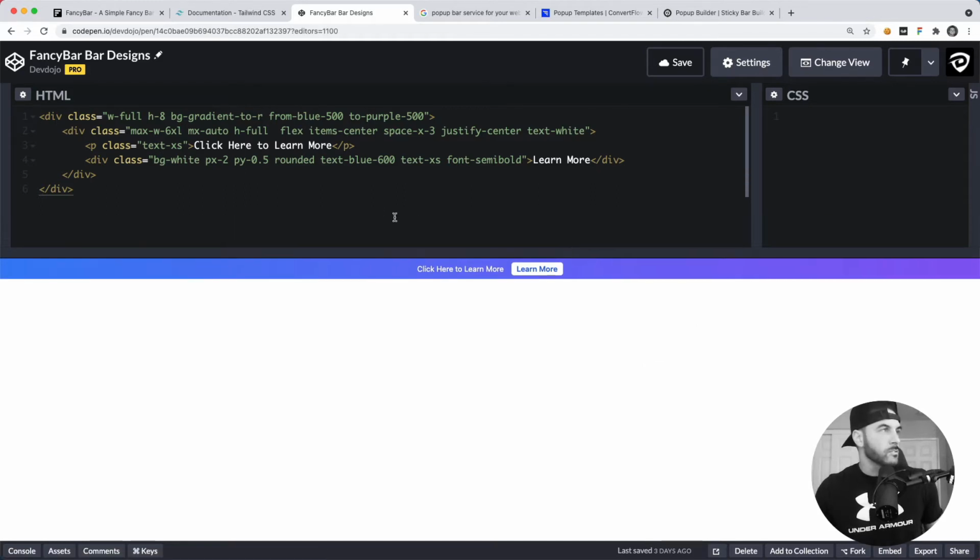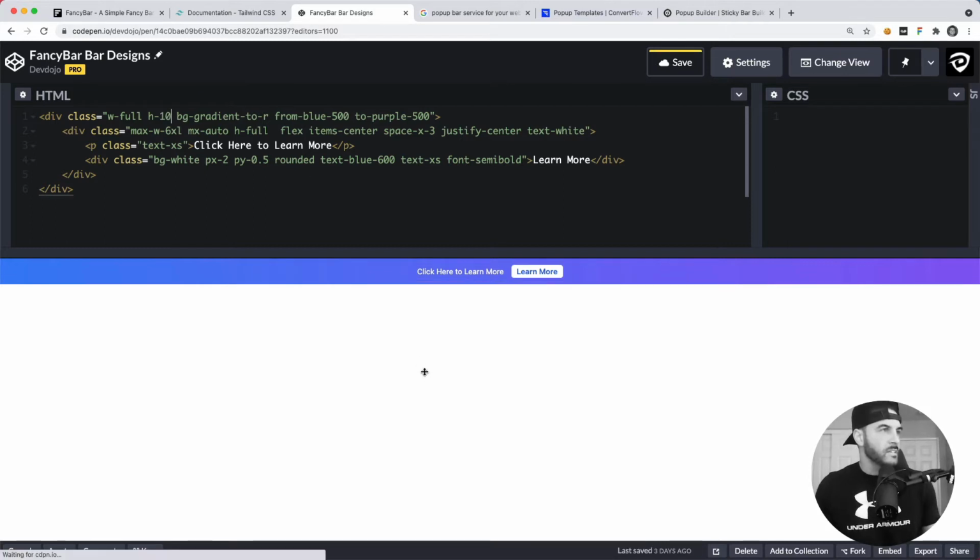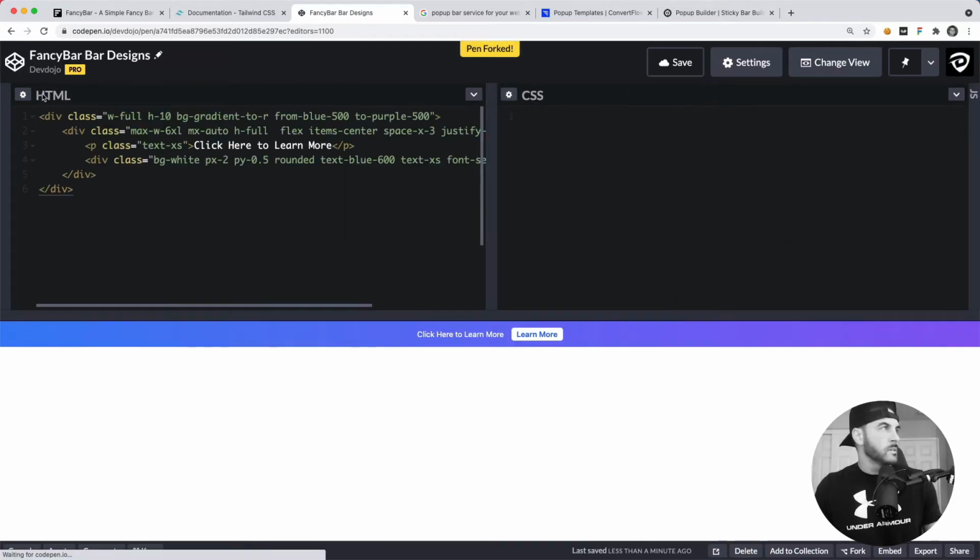But yeah, so we're going to create some design bars, and this is the first one that we created. I'm thinking we could even just use one as a base starter. And I think I'm going to try a really nice sleek black bar. And maybe I even want to make that H10. And I do want to fork this so I'm not messing with the original. So I'll call this Fancy Bar, and I'll say dark.